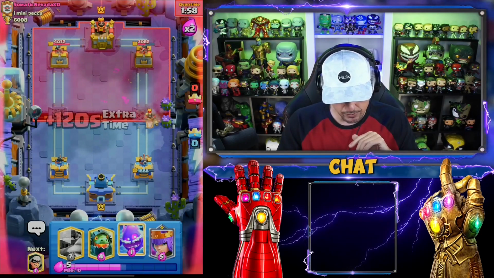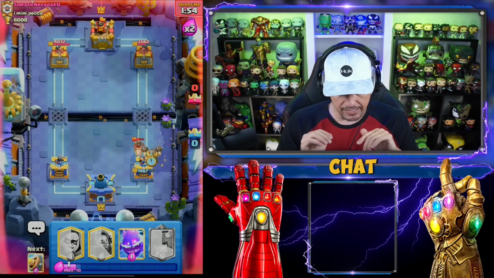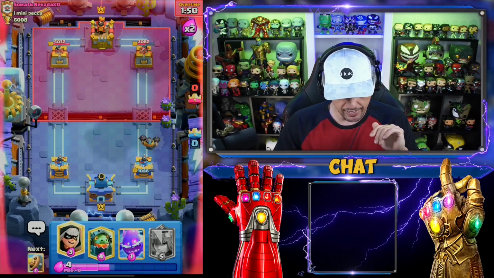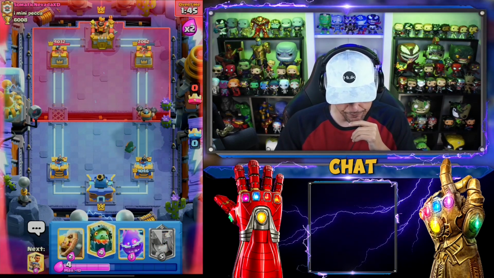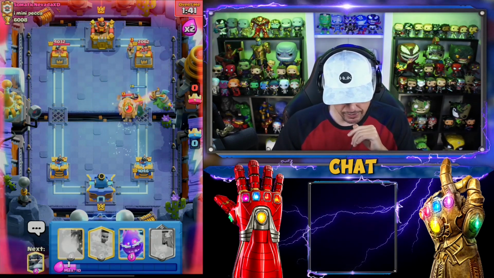I have to go in with the Mega Knight once again. I could have played this a lot better, guys, but again, I'm letting him chip a lot. Okay, so this is the problem that I'm having right now. So we're going to go once again with the Inferno Dragon. I'm going to go ahead and go in with this right here. Hope that we can get rid of most of that.